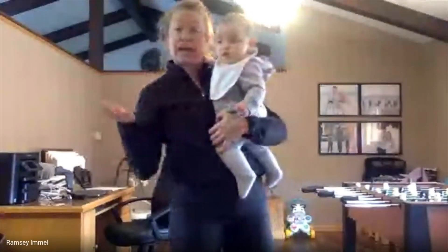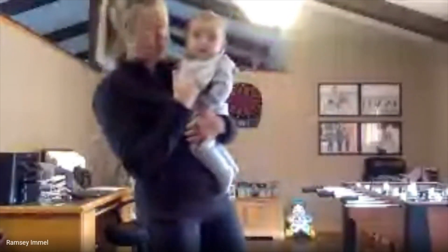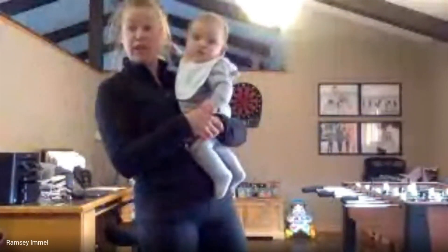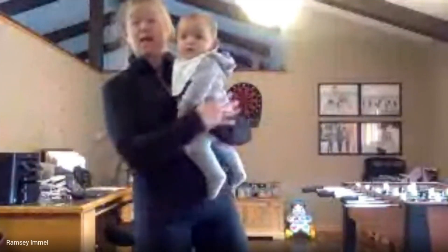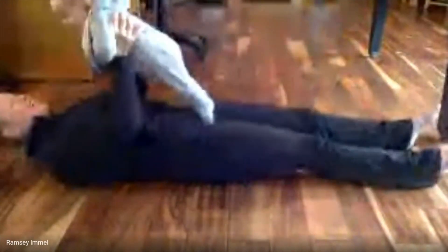So what do we do inside to stay active? I'm going to be using for my weight — some of you maybe you're going to use the gallon of milk, maybe you're going to use a can of soup; others of you might have actual weights. Some things that you can do to start: you can do some weighted squats. Obviously crew is my 20 pound plus weight that I'm using. Some other things you can do: pullovers, sit-ups with your weights, and some presses.